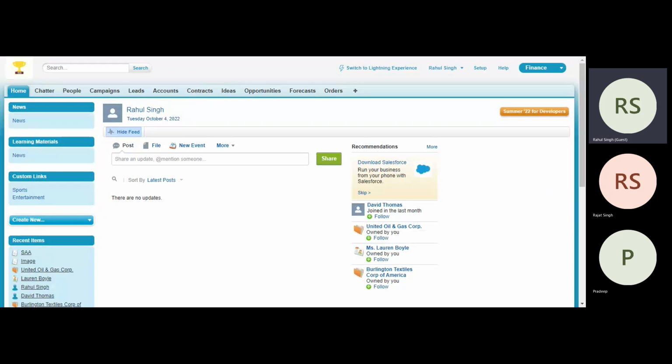Yeah, that was what I created. Okay, so on this custom application, on the left hand side on the top you have your company logo. Then you have these tabs which you configured for this application. For this particular application, we will create an invoice object. Like you can see after home, chatter, people, campaign, leads, like that only. We will be creating one custom tab into this.